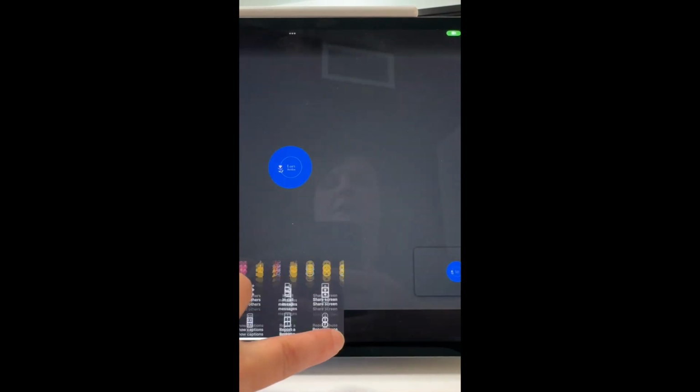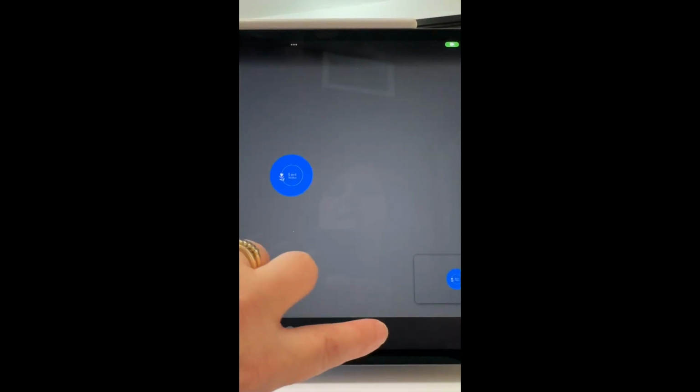I'm tapping the screen and then I get the functions at the bottom. I'm going to turn off the video. This allows me to mute my microphone. This allows me as a student to raise my hand. Here is where I can see the chat. And then basically, that's all I really need to be able to do.